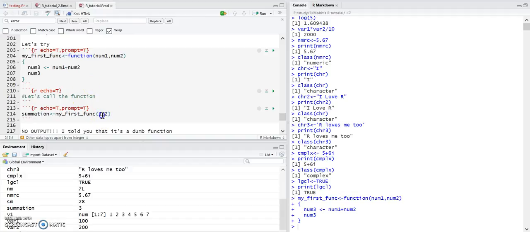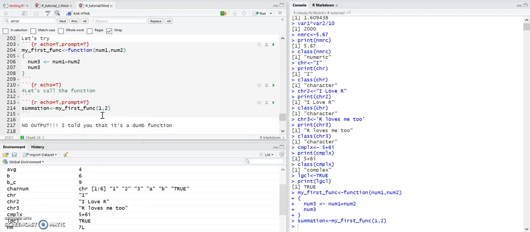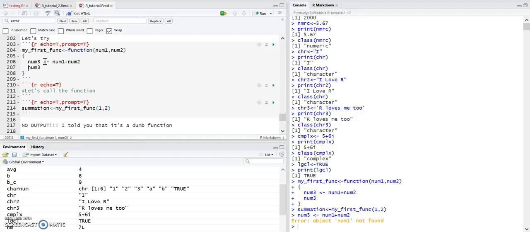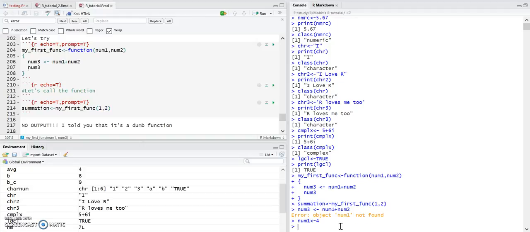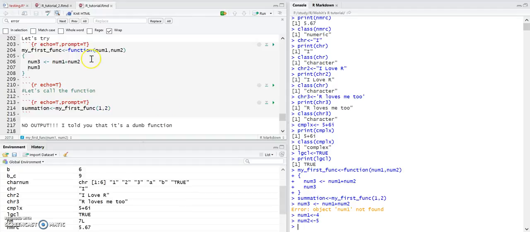Let's call our function. Oops. So what happened? What happened to this num3 over here? Oops, forgot to assign num1. Let's say num1 I want to give 4, num2 5.